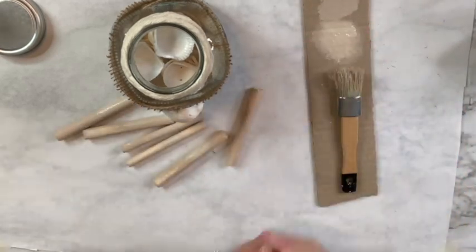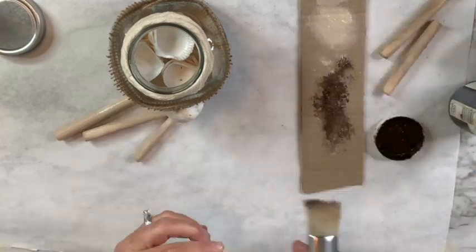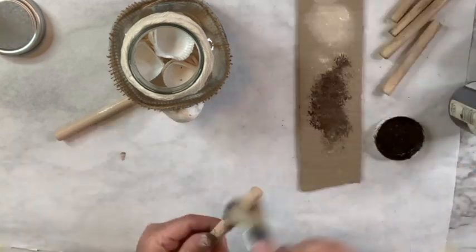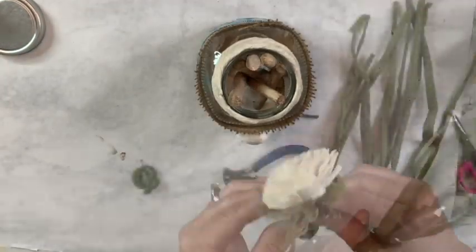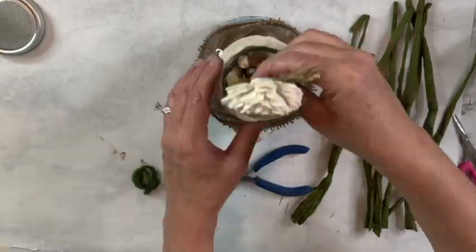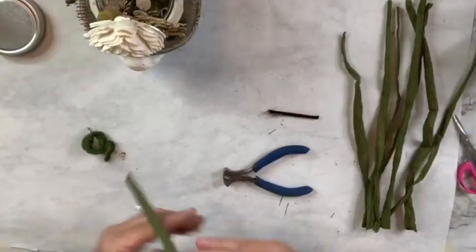Once I finish that, they will go inside of the jar along with some really pretty dried flowers that my friend Jenny from Loving Moments Creating gave me. And I think they just look so beachy, so cute, and I really hope you guys like it. I absolutely love this one. And it was super easy to make.